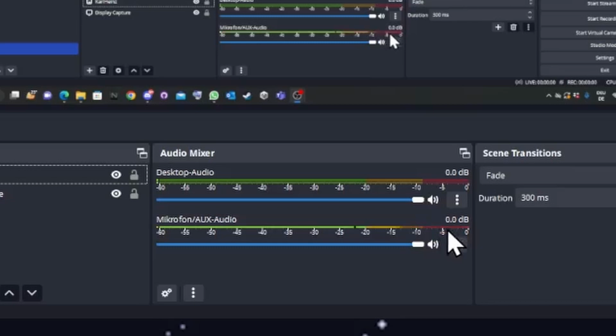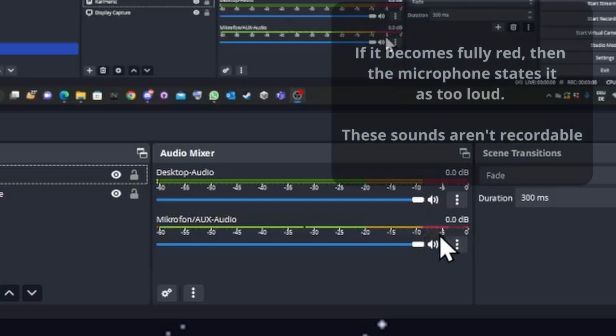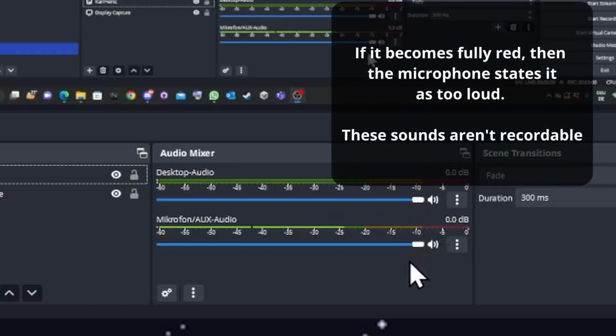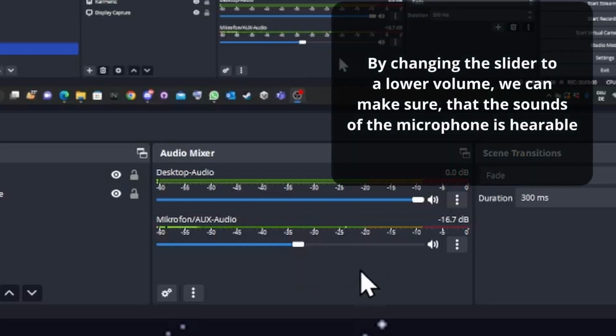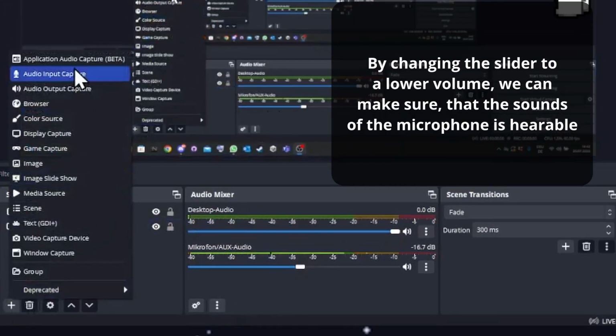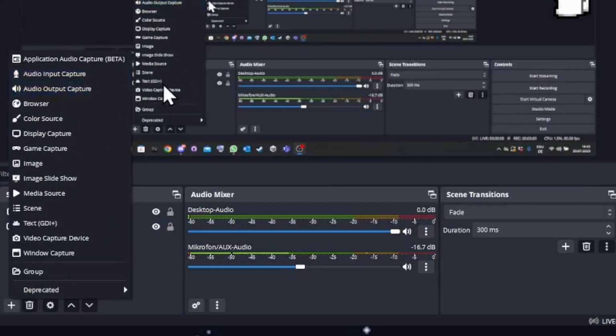However, as you can see, it sometimes even grows red, and sometimes it just gets in the red part, which is both very unfortunate. What we can do against this is just reduce the value of this. And as you can see, even if I speak very loud, I won't enter the yellow part as often as beforehand. You can also choose to have some other audios by using the audio input capture and the audio output capture.